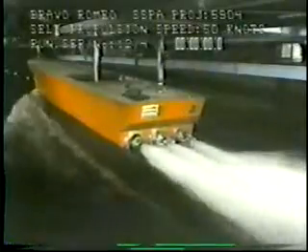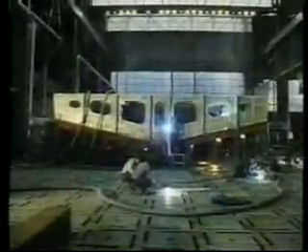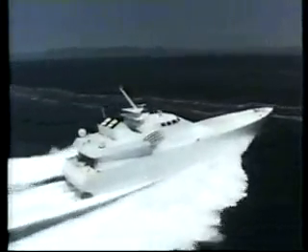After 20 years of maturation and over 30 different projects, the advanced semi-planing hull form was selected by Bravo Romeo, a team competing for the Blue Ribbon Transatlantic Speed Record Trophy. Built by Fincantieri, one of Europe's leading shipbuilders and a recognized leader in the construction of high-speed ships, developed new construction techniques for Destriero to ensure the ship could manage its 65-knot top speed in North Atlantic sea states for which it was designed to transit.